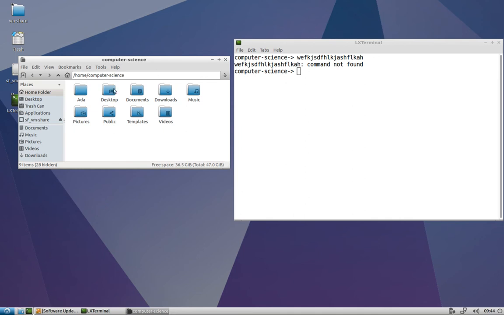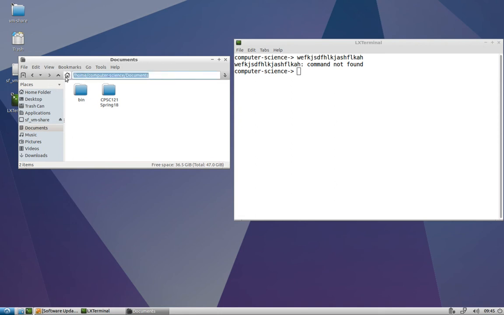So when we launch our File Manager or File Explorer, at the top up here, it has something called a path. And this path represents the current working directory. So right now it's /home/computer-science, but let's say I double click on Documents. Now it changes to /home/computer-science/documents.